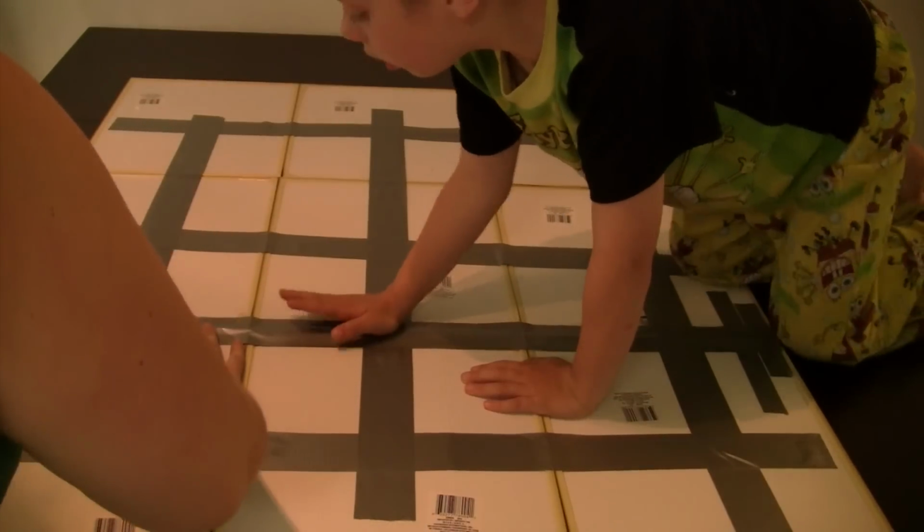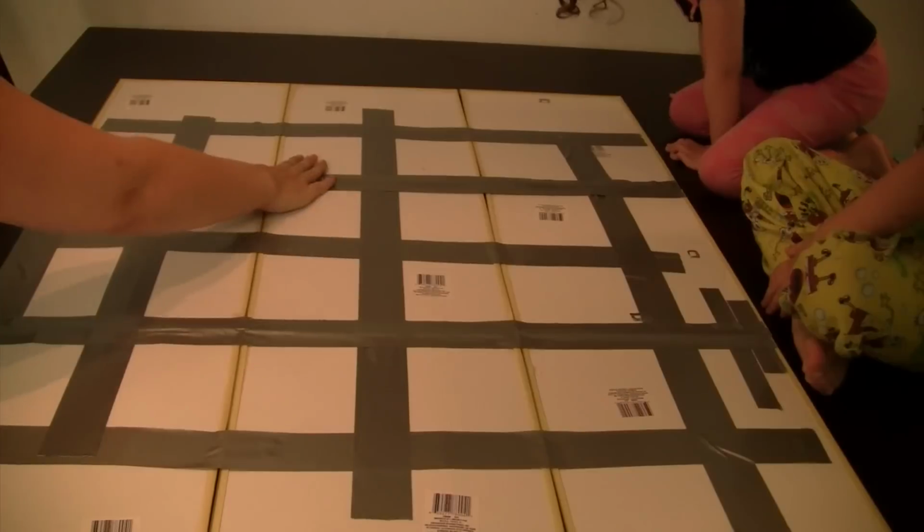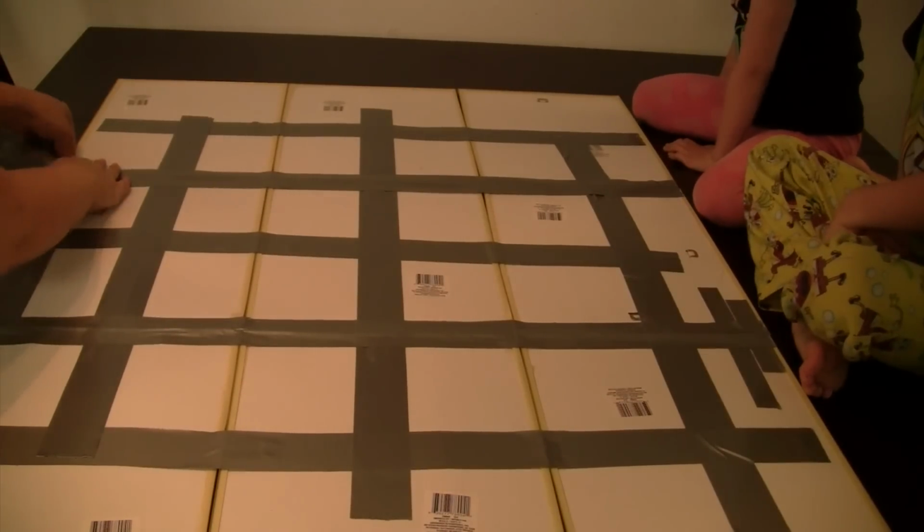And don't worry if you don't have too many little helpers, this is totally doable all by yourself.